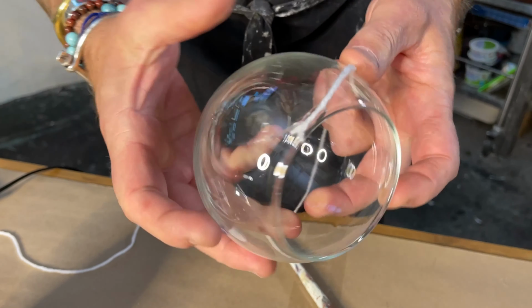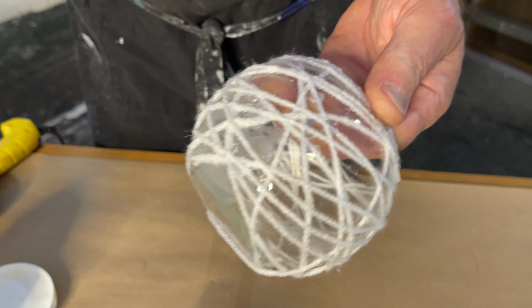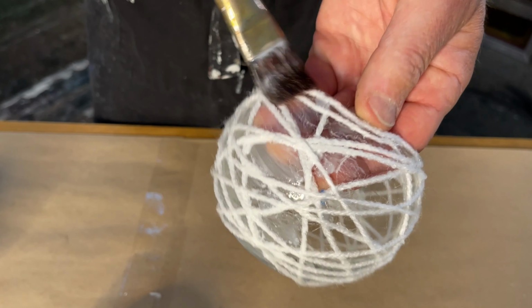Once the vessel is completely covered with the string and you're happy with it, from here we're gonna take some Podge glue, or you know what, you could even use white glue. It's gonna be fine. That's completely fine whether you use the white glue or the Podge. What this will do is sort of adhere the string to the glass bowl, and it'll make it a little sort of milky, which is kind of nice for the reflection once you put the votive in.